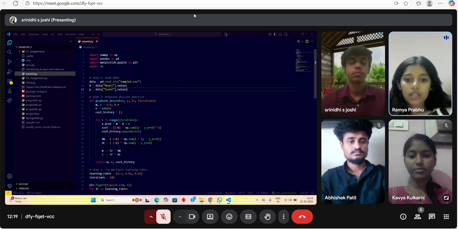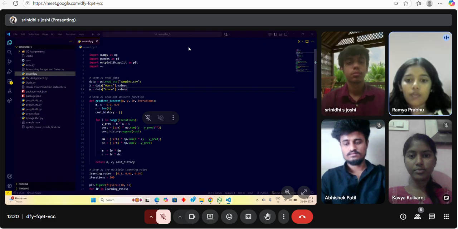Gradient descent visualization is an optimization algorithm used to minimize the cost function in machine learning models. In this experiment, we use simple linear regression to predict student exam scores based on their study hours. The aim is to implement and visualize the gradient descent algorithm for a simple linear regression problem using a real world dataset. The objective is to observe how different learning rates affect the convergence of the loss function during training.